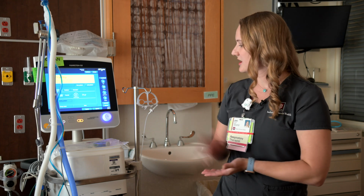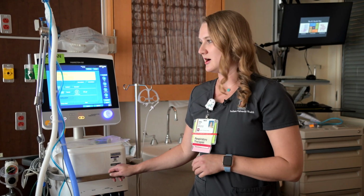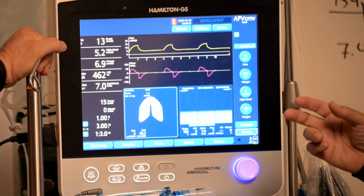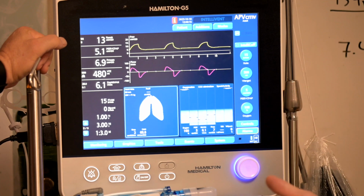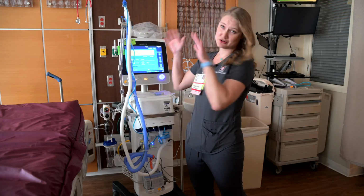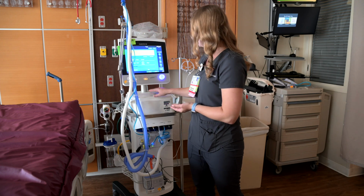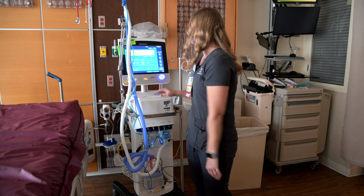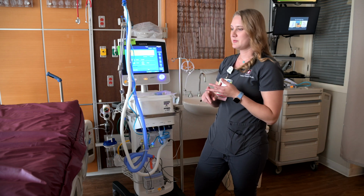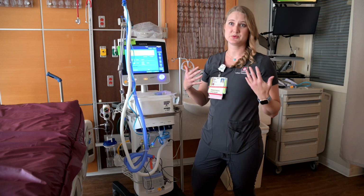This is our ventilator. We put this on our patients that require respiratory support. So often in this unit that I'm in, the surgical ICU, we would put it on a patient that just had surgery and maybe they were still under sedation and needed a little bit more support breathing. We put an endotracheal tube down, which I don't have present, and we would hook this piece up to the ventilator to the patient. And then based off of your patient, if it's a male or female, how tall they are, that will help us decide how big of breaths you will take.